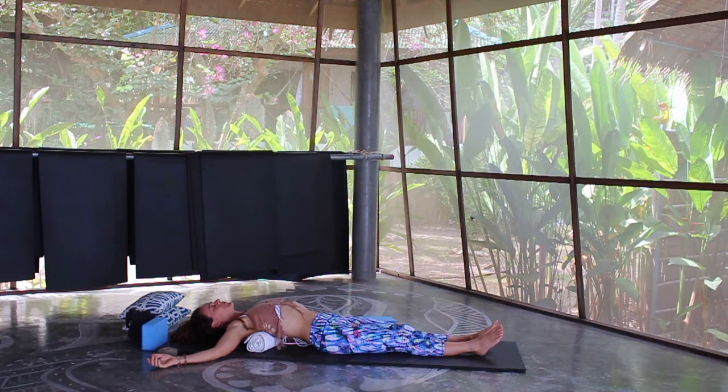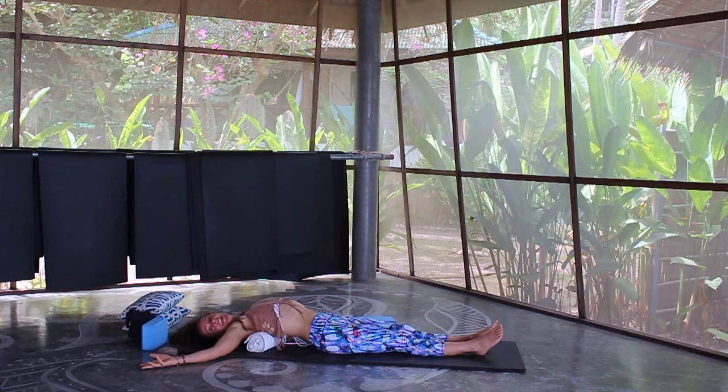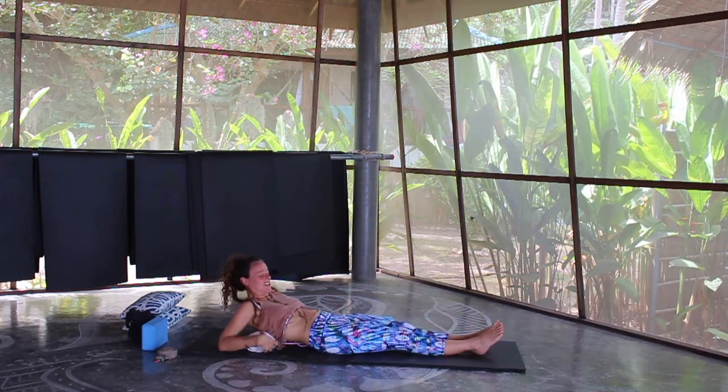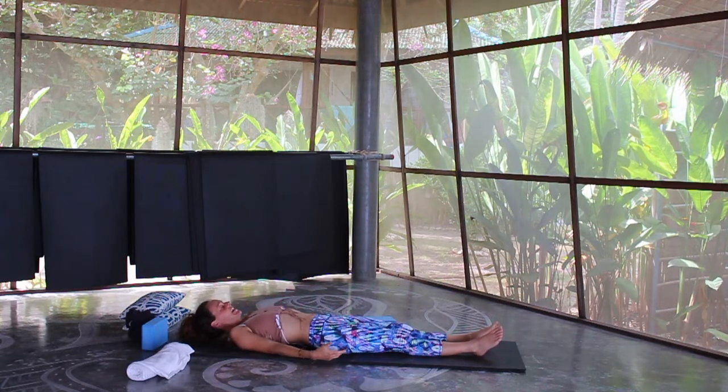If the mind wanders, just bring it back to the breath, allowing the body to fully relax. If you're enjoying that and want to stay there, feel free to stay there. I can quite easily stay here, but I'm a little worried that the battery might run out on the camera, so I'm going to come out. Gently rolling up, gently pulling the towel out, and I'm gently coming back down, allowing my body to take in the pose I just did.